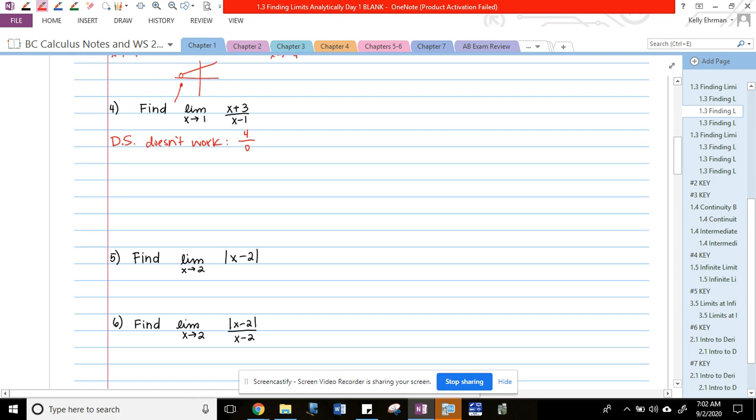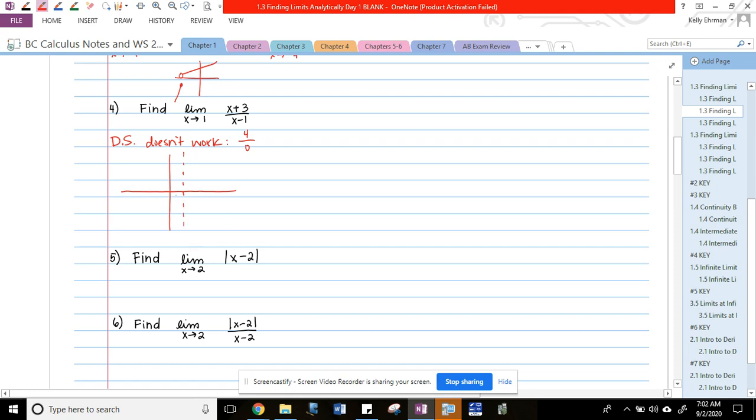So think about what's happening, because we need a reason why this limit doesn't exist. And when direct substitution fails, sometimes we'll have ways to rework the problem to see if it actually does work. So think about this graph. That's sort of your next step if direct substitution fails. We should be able to think about this graph, x plus 3 over x minus 1. We know it's rational. It's got a vertical asymptote at 1.